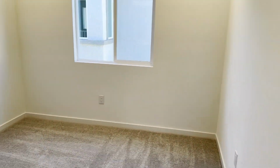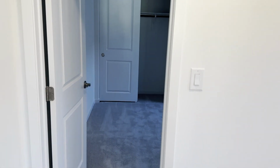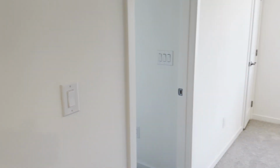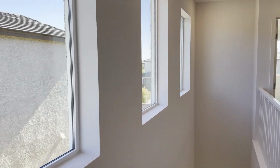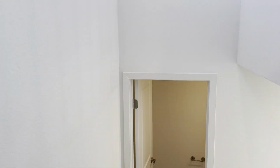Overall, there's plenty of space here in this whole house. There's three bedrooms plus the primary. So there's four bedrooms in total, 2.5 bath and 2-car garage, and it's priced at $454,900. Again, they took off $36,000 from the original price. And also they're having special incentives. It's 4.99 if you choose FHA and VA, and 5.49 if you choose conventional.